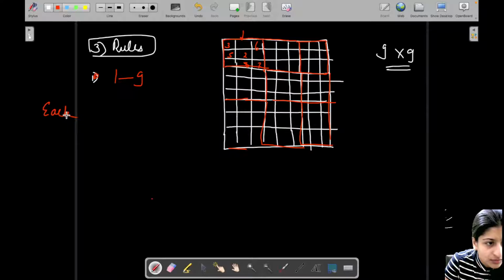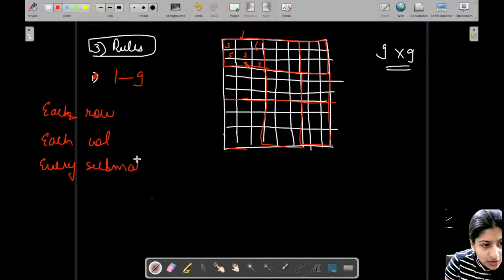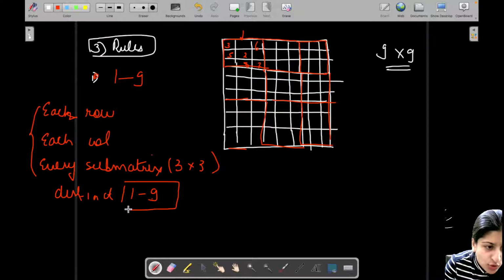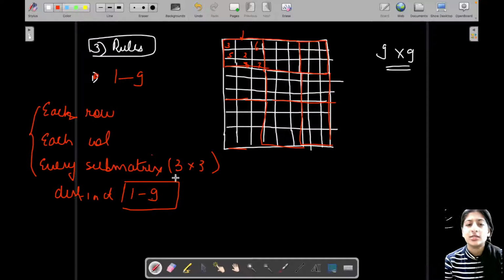Each row, each column, and every submatrix of size 3 cross 3, all these three things should have distinct values from 1 to 9. It can be in any order, but they should have distinct values from 1 to 9.